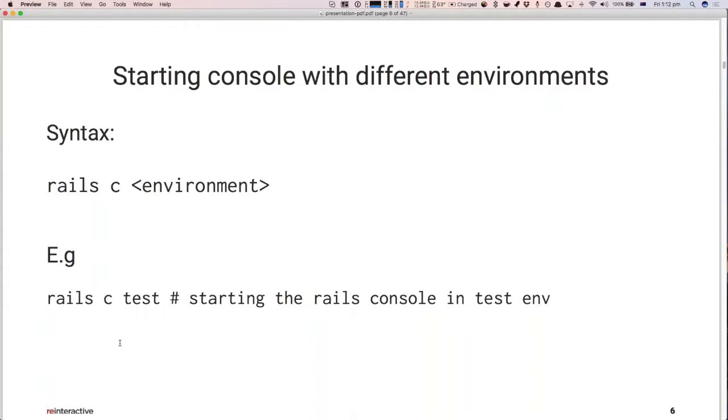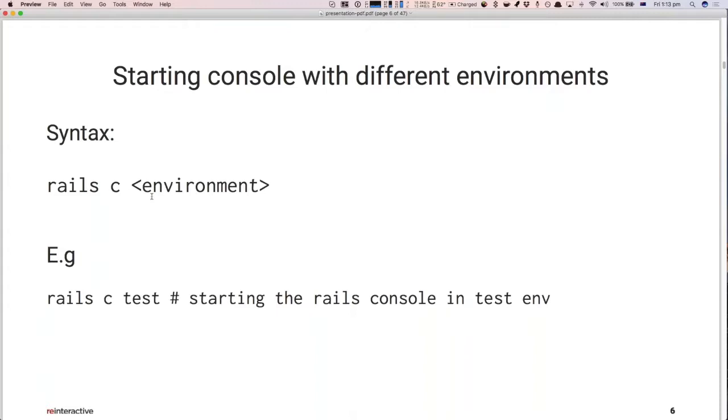If you want to test something in production, if you want to quickly do some checks on the production environment, you need to start your Rails console in the production environment. Same as for test, and then same for the development. So the syntax will be, you start with Rails C or Rails console, and you give the environment.